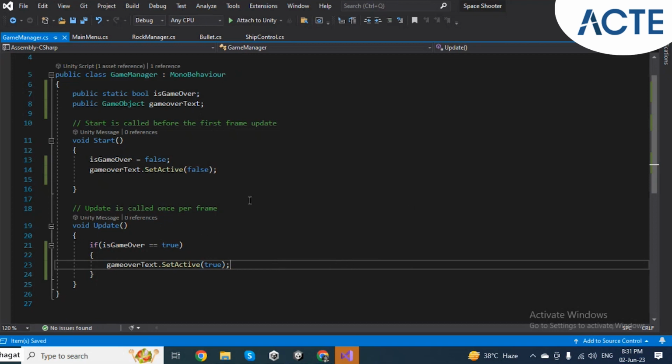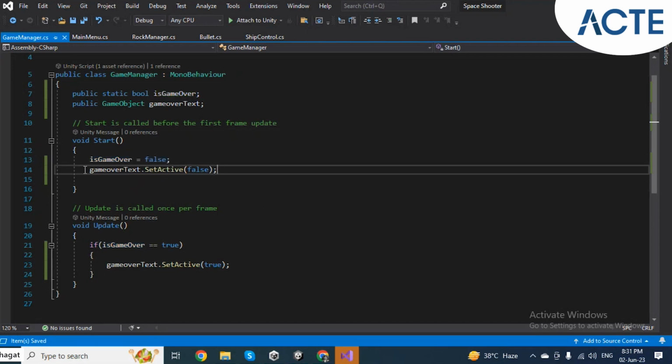See here now. Initially isGameOver will be false. The game is not over. And also that game over text game object will be false. The game over text will not be visible there.